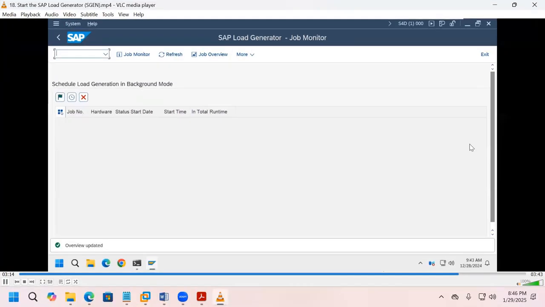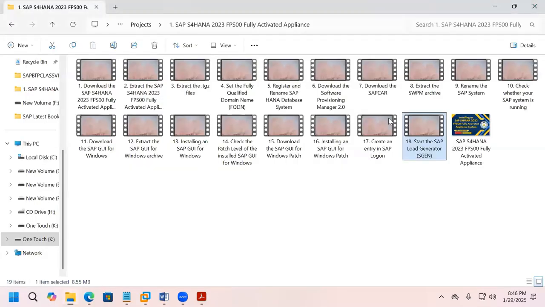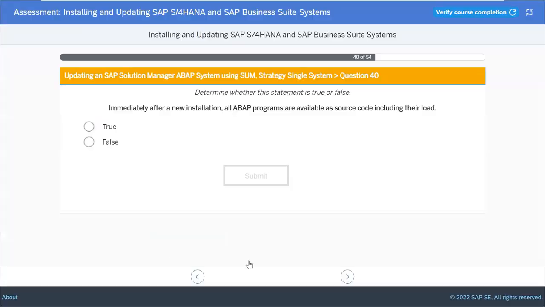Okay, finally here, they did not show this job means it will be complete. Like that, you want to run SGen in the background. So one question: when we run SGen in the background, that will not affect the other programs, right? Yes, that is the meaning of background. For example, in backend I am downloading a movie, the movie is downloading in backend, and in frontend I am taking class for you. That is not an interference to me, no?